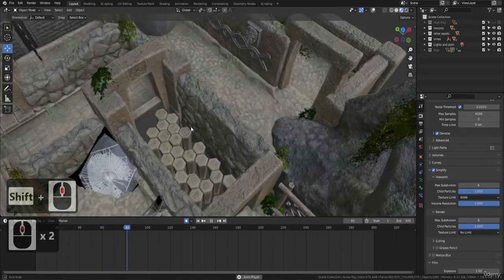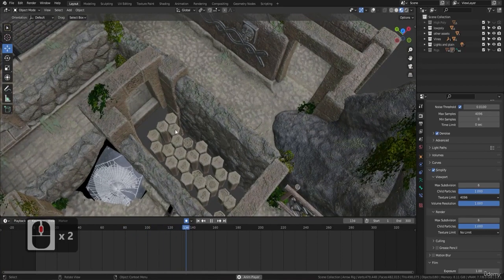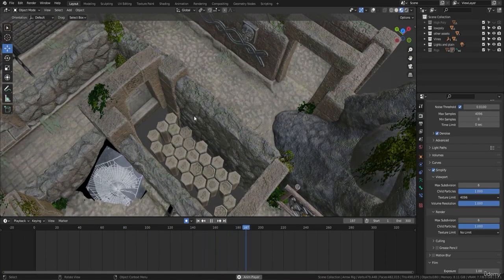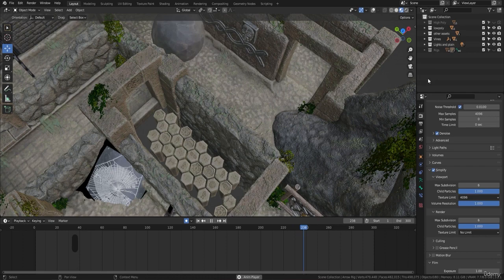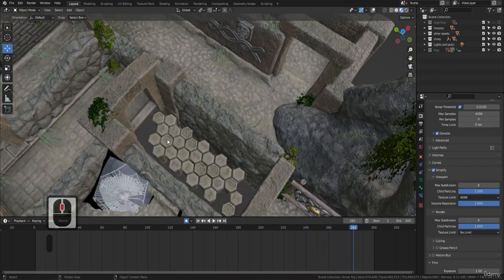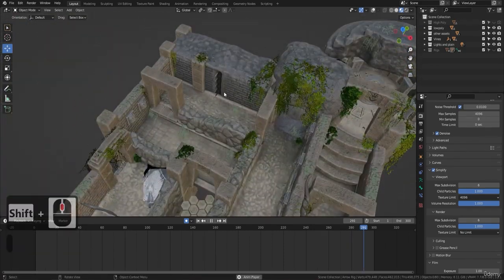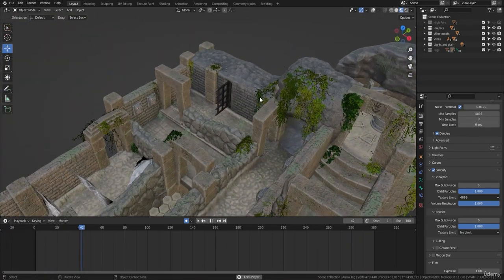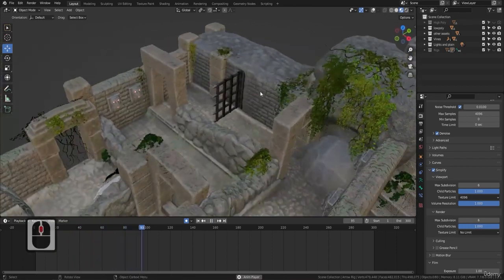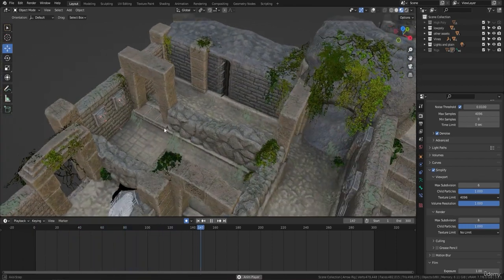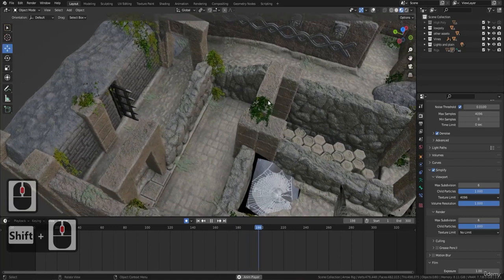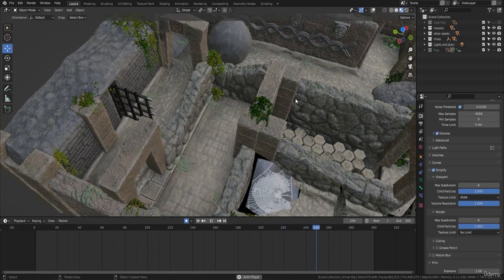We can see we've got a stepping stone disappearing and then reappearing like so. I think I've hid that plane. Yeah, I've just hid that plane. Doesn't matter. And finally, we've got our spikes coming in and out, like so. And then we've got our arrows, which are going to be firing into the wall here, disappearing. Fire out some more. There we go. There's the arrows.